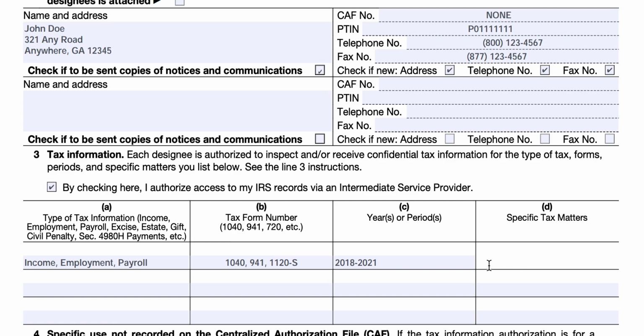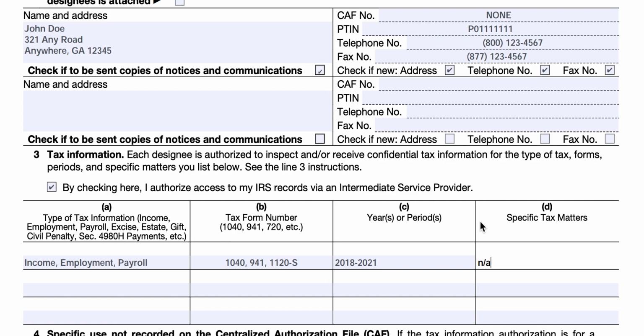If you are not limiting your designee's access to these numbers within these periods, then you can just put not applicable. And this means that within these parameters, income, employment, and payroll taxes on these tax forms from 2018 to 2021, the IRS is to allow your designee to have access to all of this information.